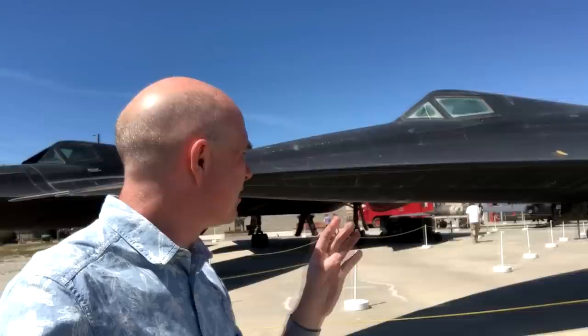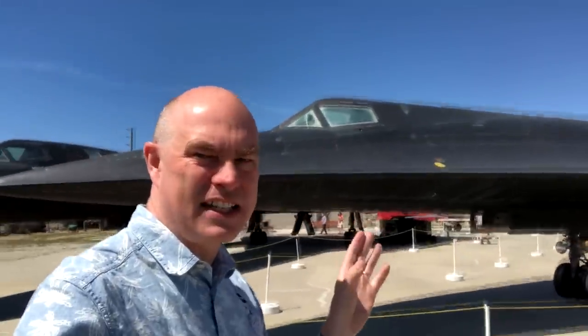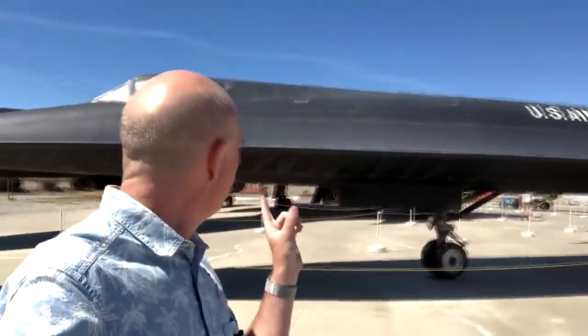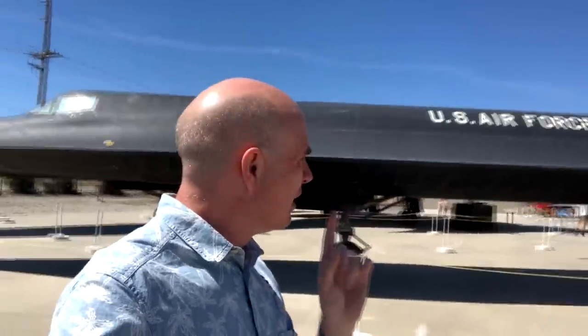We're just going to walk down the side of these things. It's actually very hard to tell the differences — they're very often confused. The main difference is that you have one crew member in the A-12, which means it has had a far more exclusive clientele. The only people that have flown this have been the CIA, whereas the SR-71 had a pilot in the back that didn't need to fly the aircraft, so congressmen would sometimes fly in the SR-71 and therefore sully its good name.